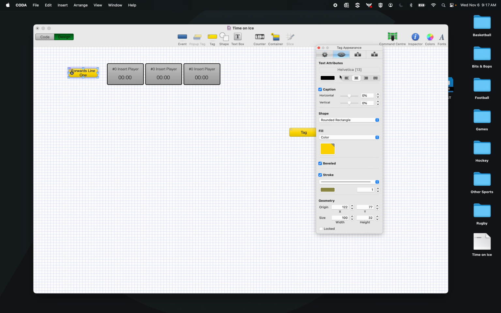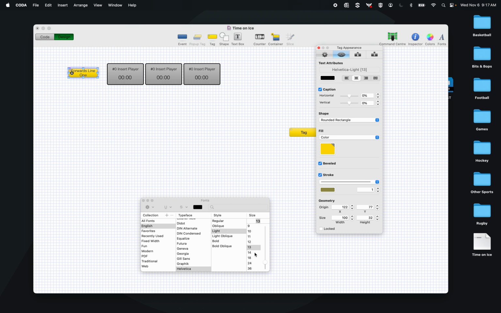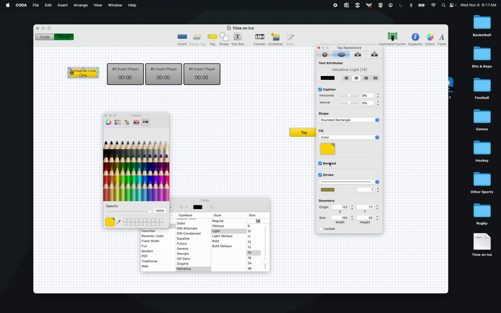Do a bit of this. That's all good. That's all good. Do a bit of this. Do a bit of that. There we go. Back to where we started.